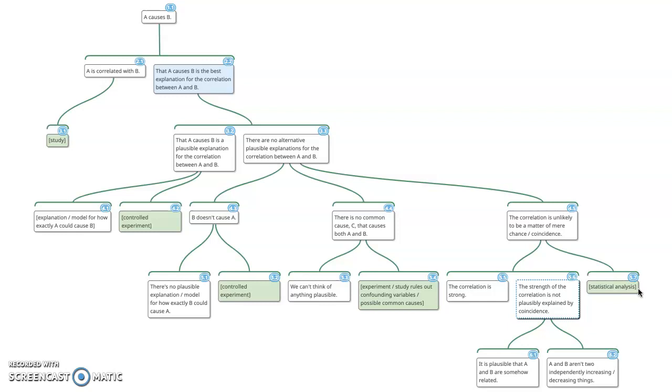I just started using argument mapping to teach this material and just created this map of reasoning about causation kind of quickly, and would be very open to receiving constructive criticism on how I've constructed it. But the real important thing for the mapping part of this is just to get students, one, to see that certain kinds of reasoning do have certain structures, like reasoning about causation versus generalizations, whatever. There are common recurring structures.